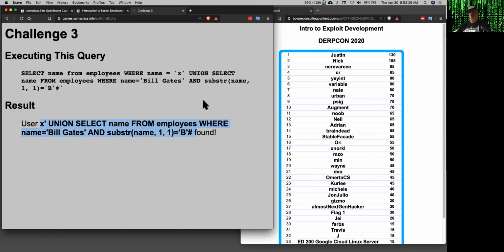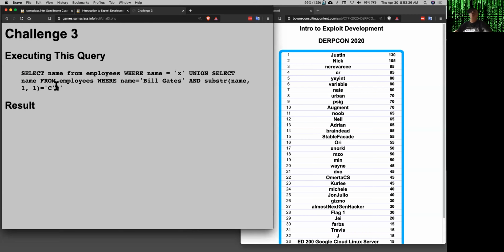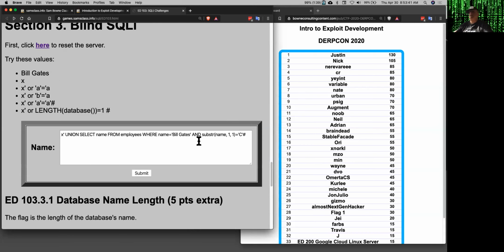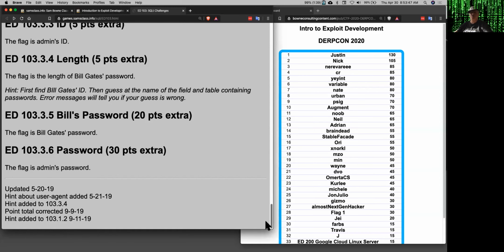I get a response because the first letter of Bill Gates is in fact B. But if I was to make this C, then it would be false. So you can ask questions one by one. And by the way, you can use greater than and less than on letters too. So anyway, you can now find various things in here by doing blind SQL injection.